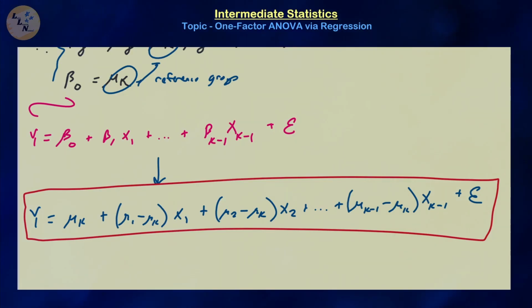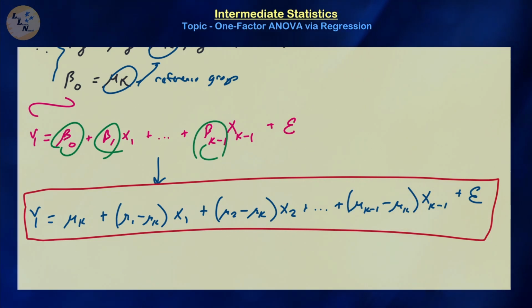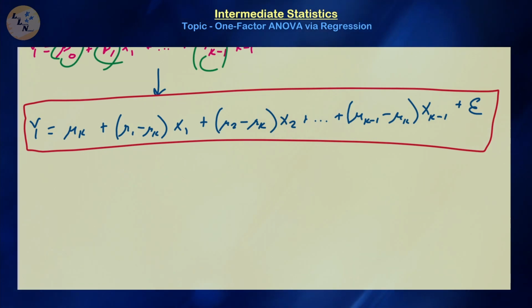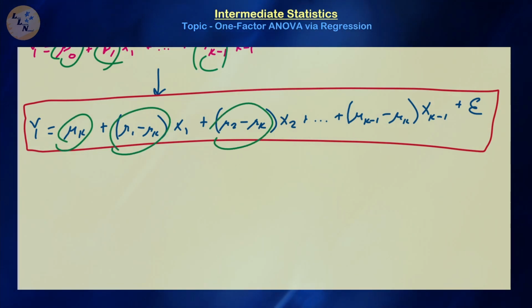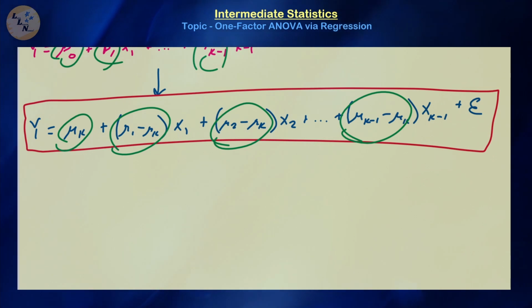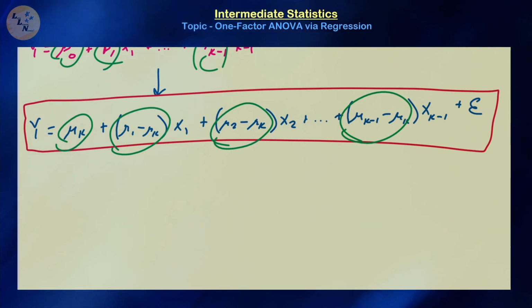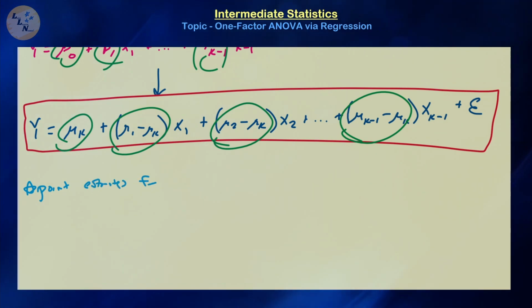So now that we have our model built, both in terms of the betas and our mu's, now we need to figure out what are some point estimates for our beta 0, beta 1 down to beta k minus 1. Now, it might not be obvious if you look at this from the beta perspective, but if you look at this from the mu perspective, we should be able to get unbiased estimates for mu k and the difference of mu j and mu k, because we should know unbiased estimates of those mu's. So, what are the reasonable point estimates for our betas, right?